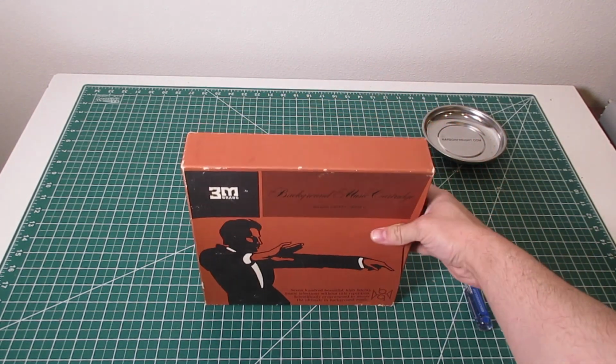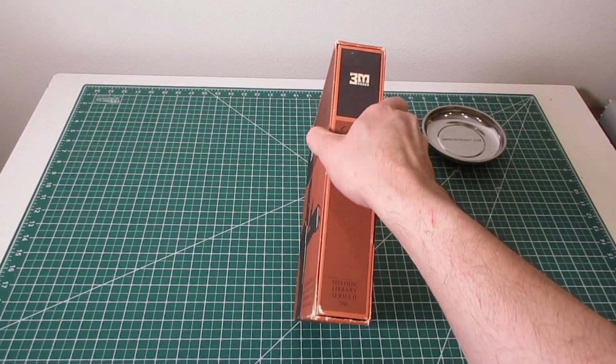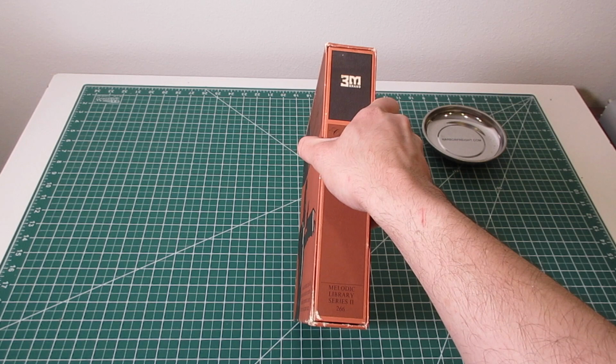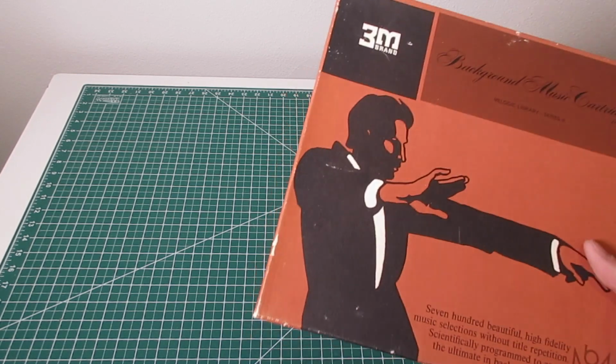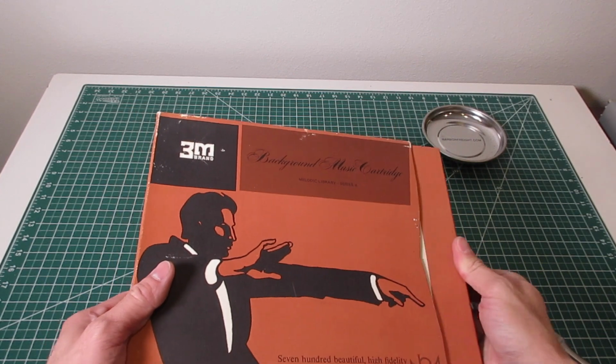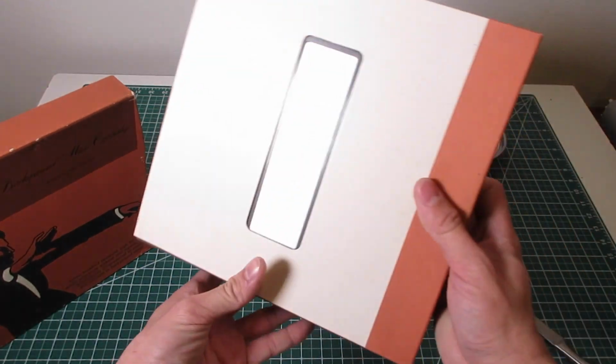And here we go. This is a brand new Melodic Library Series 2 266. I know I have a rhythmic cartridge, so let's open it up and see what's inside. Box seems to be in pretty good shape.